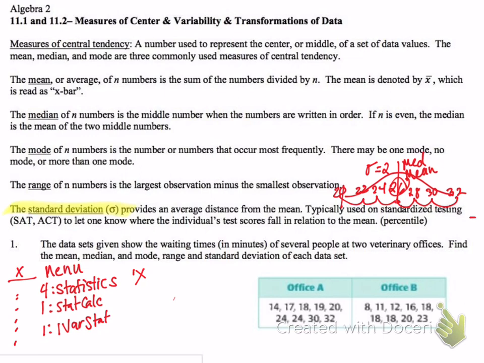I'm going to write down everything that I have. So my X bar, if you scroll up to the top, so it says title. My X bar is my mean or my average. So I'm going to put mean, same thing as X bar. And that would be 22. Median, if I scroll down, it gives my minimum, my Q1, my median. My median is what?